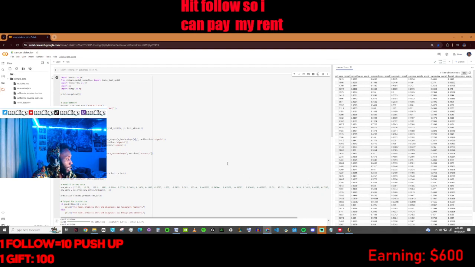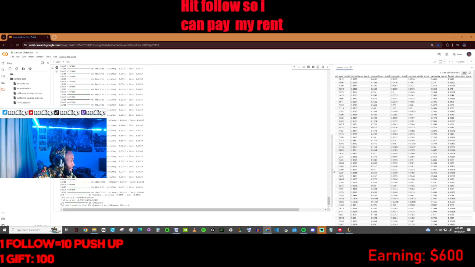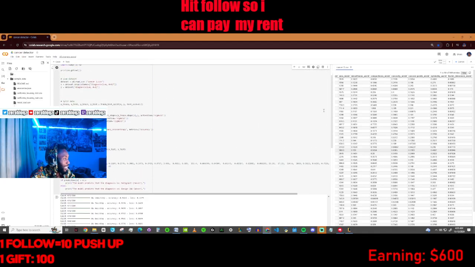I took all that data and fed it into a neural network, an AI, and it can now predict almost accurately. You can see, it can predict up to like 97% correctly, which is not bad, I guess. So it can predict, based on the data that's being inputted, whether the person has cancer or does not have cancer.